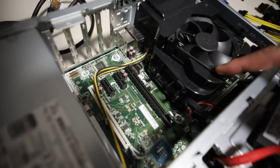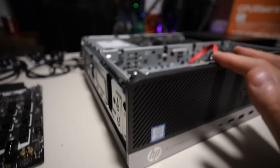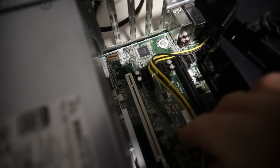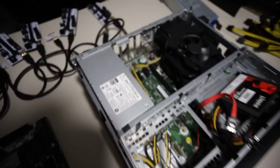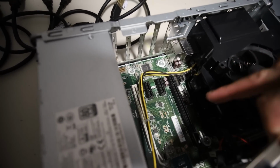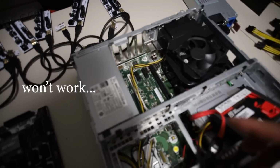This generation of CPU, an i5, is a 7th gen processor, so this is something from, I believe, 2016, maybe 2017 or 2018. It's definitely a few years old, but it looks like we got 1, 2, 3, and 4 PCIe slots, which is really good. I'm hoping that this will work. We could theoretically put maybe 7 GPUs, because if I put this in one of the slots, I'll have 3 extra on the motherboard and then I'll have 4. That will be 7 altogether. Maybe I can add in another GPU so that we can do 7.